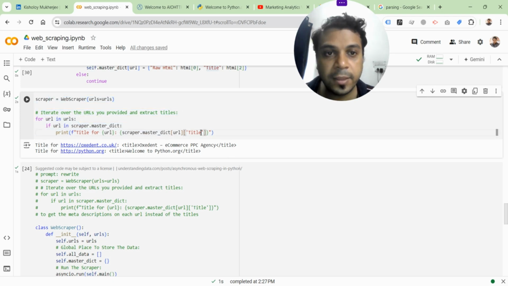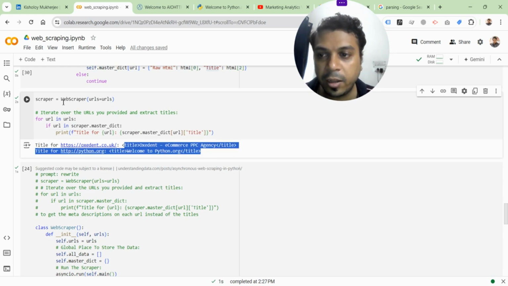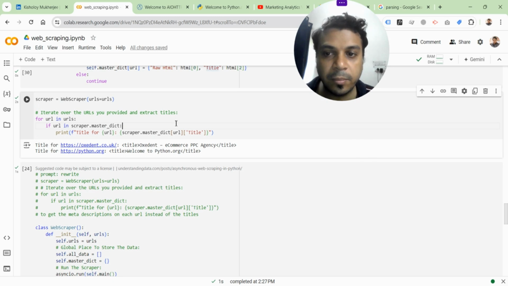But I just updated it a little bit, of course, with help from the internet, whichever way I could think of. And again, I'm not a super expert in Python, but I just know enough to get it to work for me for some really cool stuff, and basically for automating stuff, for analysis and all. And this is how I can get the titles for these 2 web pages.